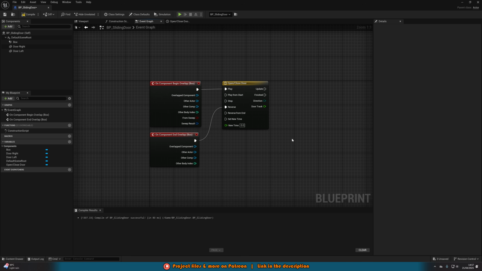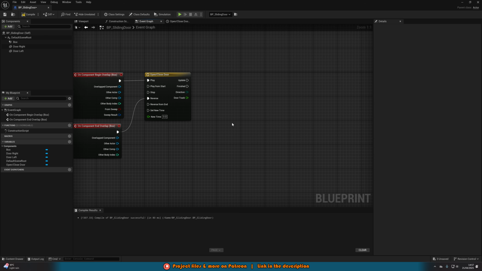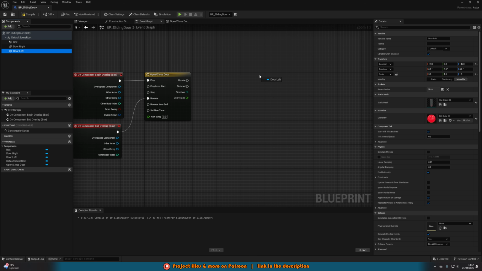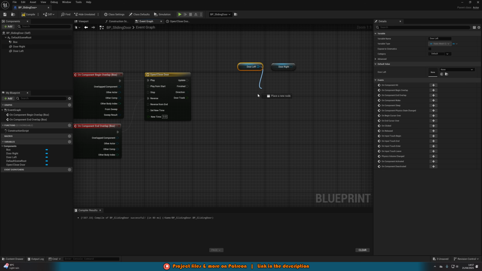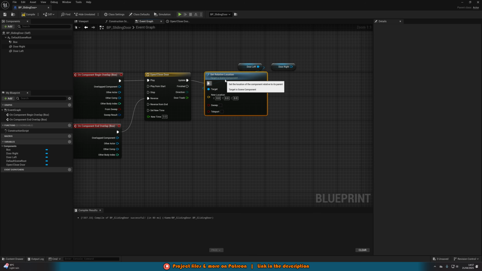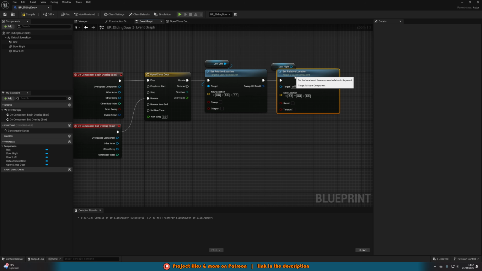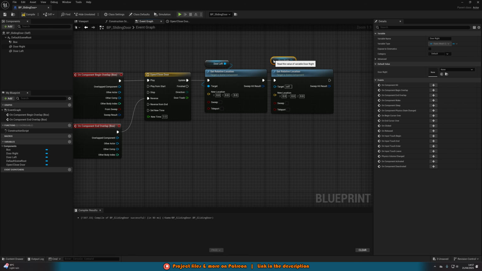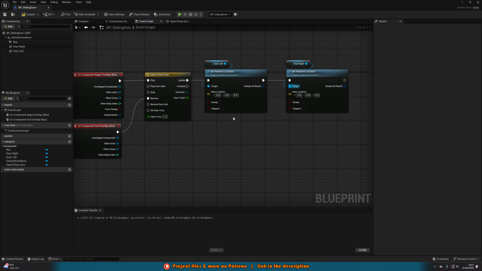So let's now go back to the event graph, and you'll see we now have this door track here. What we're going to do is drag in the door left and door right static meshes we put in earlier. And out of this, we're going to set relative location, and we're going to put that into update of the timeline there. Now, each static mesh wants to have its own separate set, so we don't want to have them go into one. They have their own separate ones like this individually. I'll move this over a little bit actually.